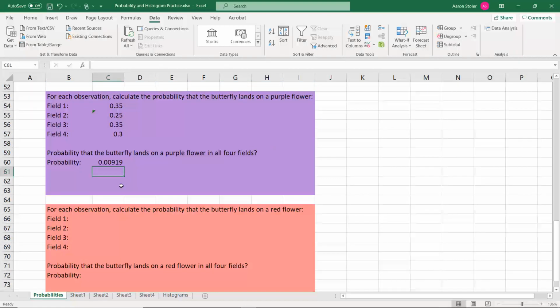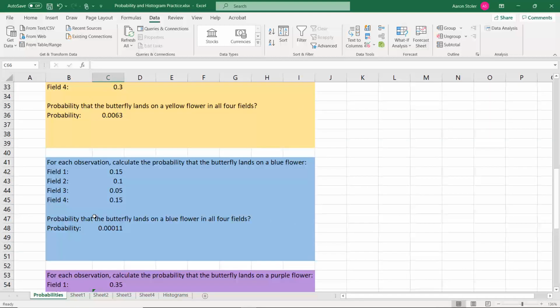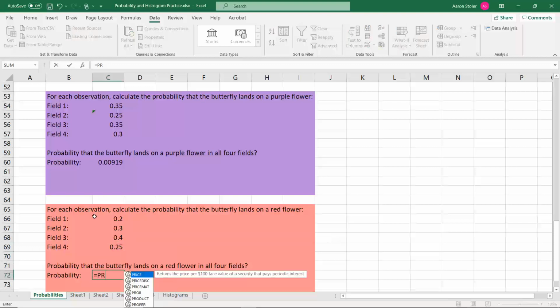What is the probability for reds? Let's go up again. We have 4, 6, 8, and 5. Equals 4 divided by 20, equals 6 divided by 20, equals 8 divided by 20, equals 5 divided by 20, equals PRODUCT of all of those numbers.